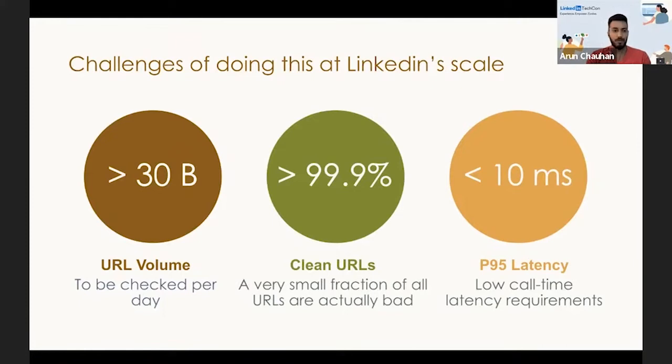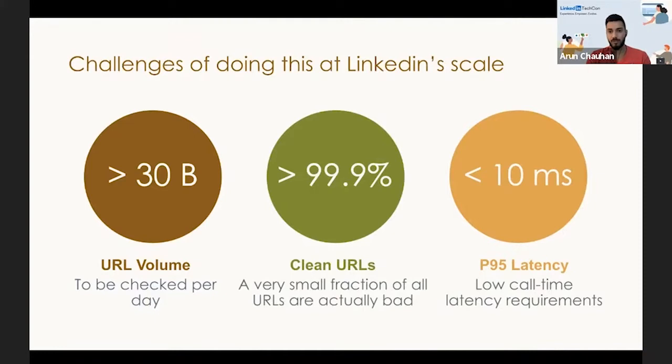You might ask, why do we want to check a URL at viewing time if we've already checked at creation time? The reason is we might not always know at creation time whether a URL is good or bad. Our data keeps being updated. A URL which we didn't know was bad and we allowed to be created, later we might know that it's bad. So we need to check it at render time as well. Second, more than 99.9% of our content is clean and a very small fraction of it is actually bad. So whatever solution we employ for detecting bad URLs should not affect the flow for the overwhelming majority of clean URLs. That's another challenge.